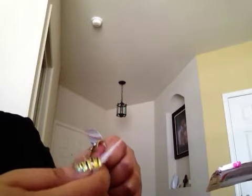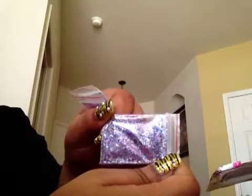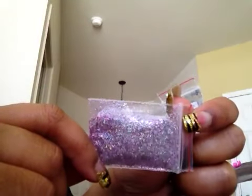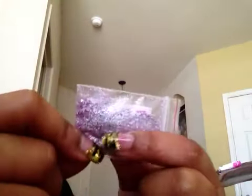This is called Imaginate. And this is really pretty. Hopefully you can see without the glare from the outside light. This one is called the Muffet. Oh, this is her Muffet mix. And it's Miss Piggy. Muffet line. That is cute. Love that. That's like a soft pink. Oh, I like that. That is super cute.